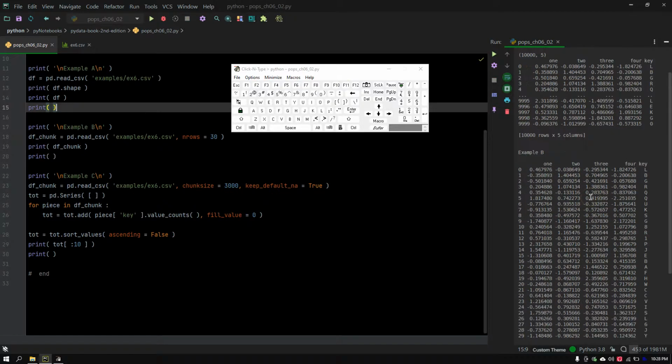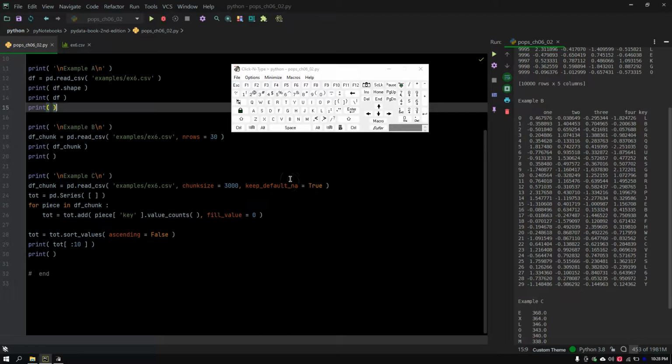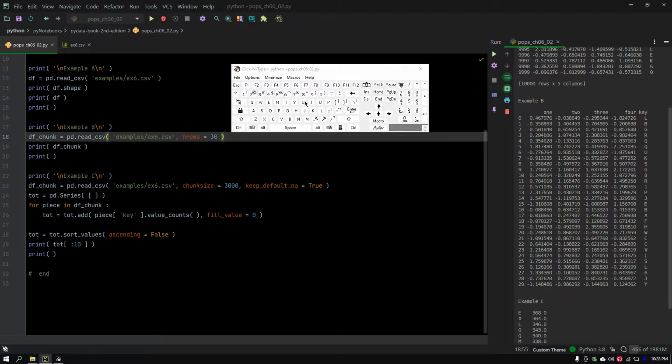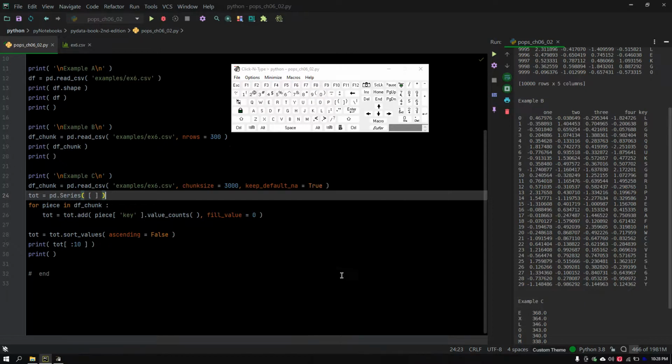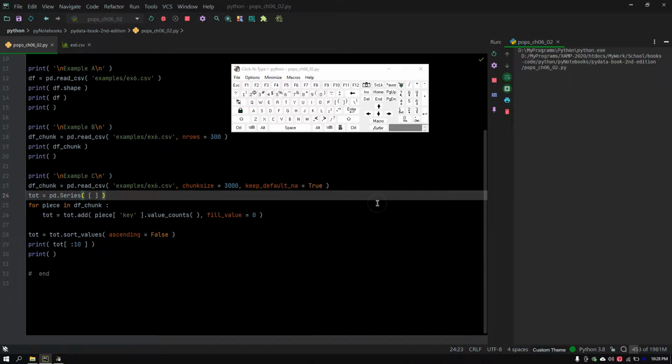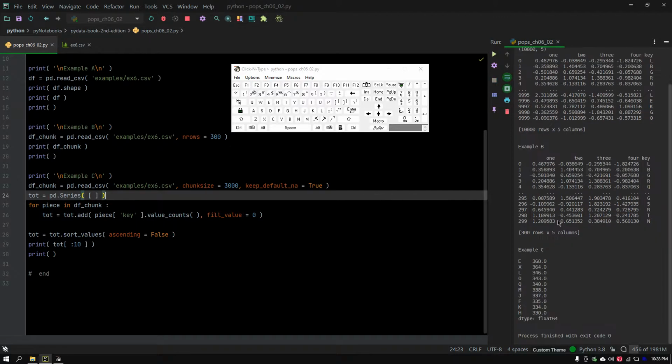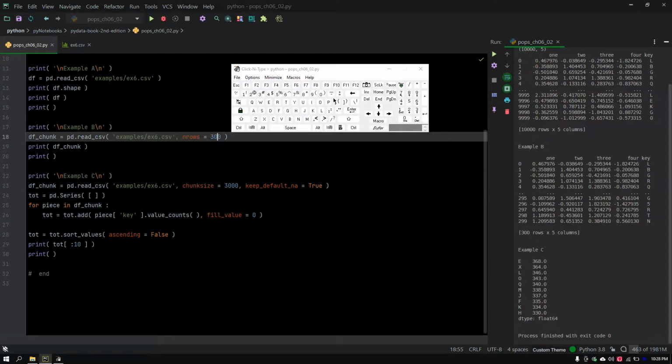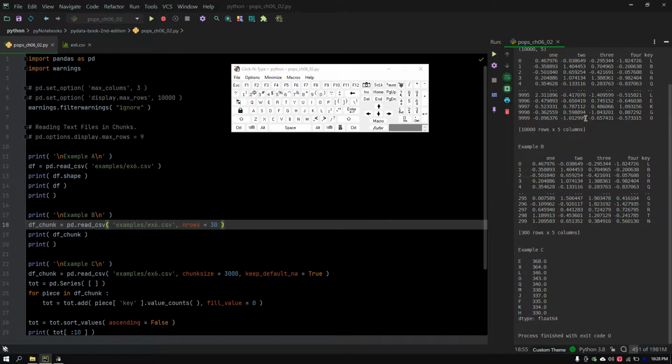We get 30 rows. If we make it 300, again we see that it displays only the first 5 and the last 5 rows. So there seems to be a limit there in terms of at least my IDE or Python in general.